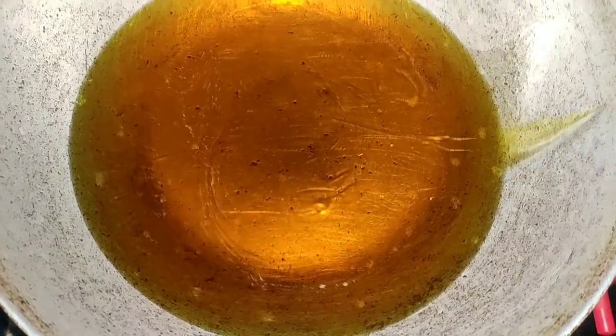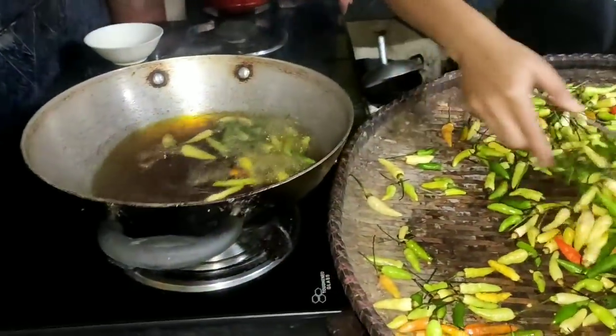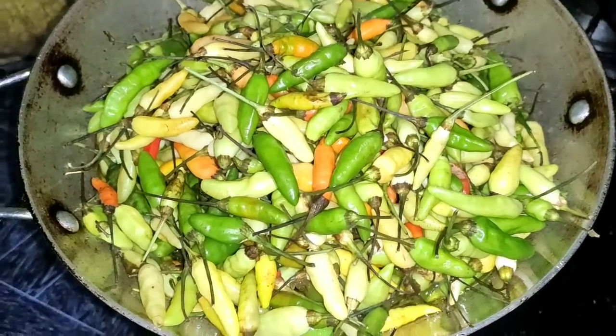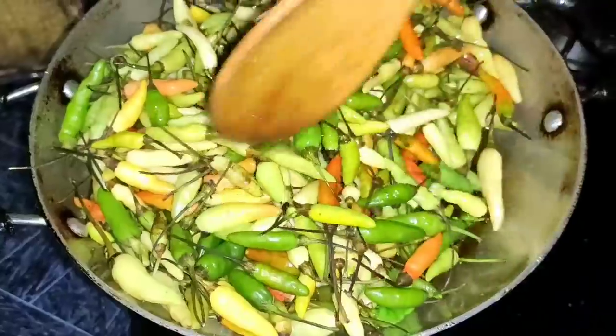I'm using 1/2 liter of mustard oil for 1 kg of chili. After heating them, I'm going to put them. Now you all must be wondering why I did not remove the stalk here, but this makes it simpler and easier for you to intake them once it is pickled. So that is the reason why I did not remove them.